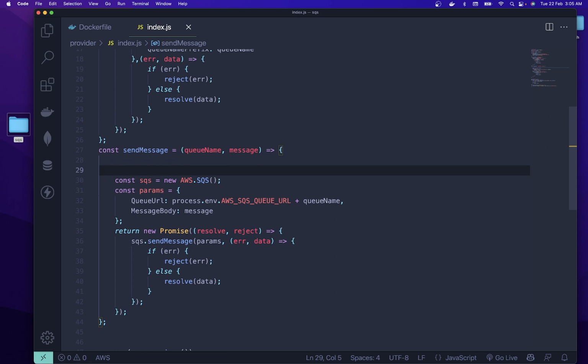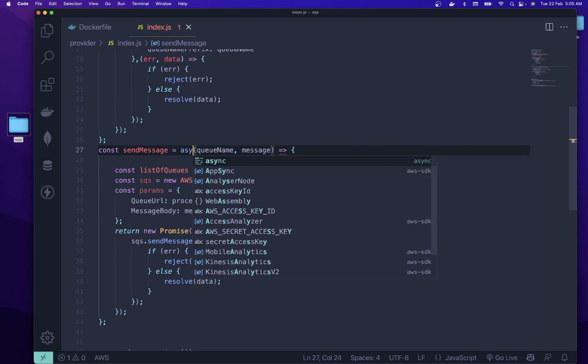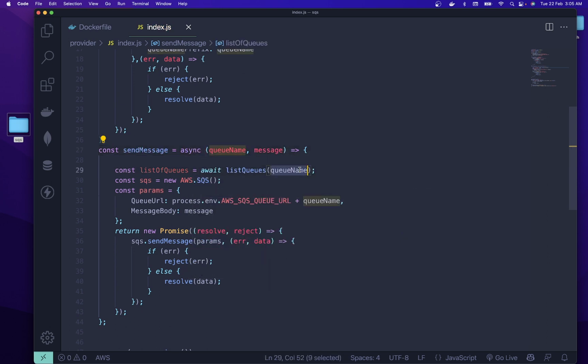Okay, so here we need to check const list of queues, where I'll be using await, await list of queues. This is my async, and this is my queue name.